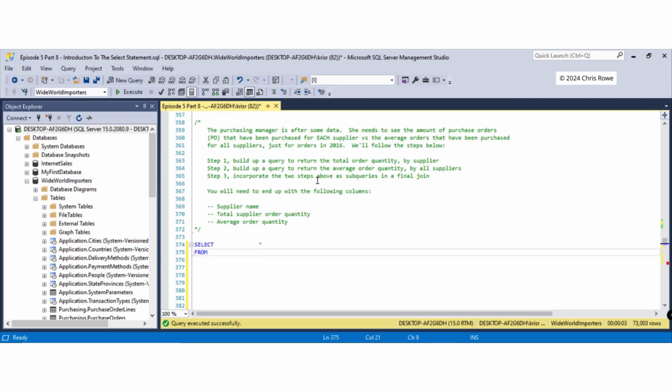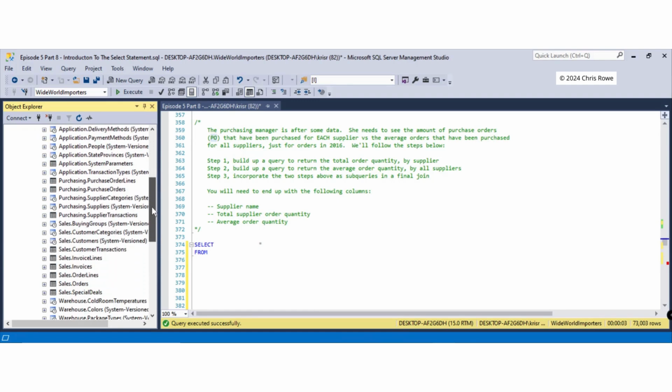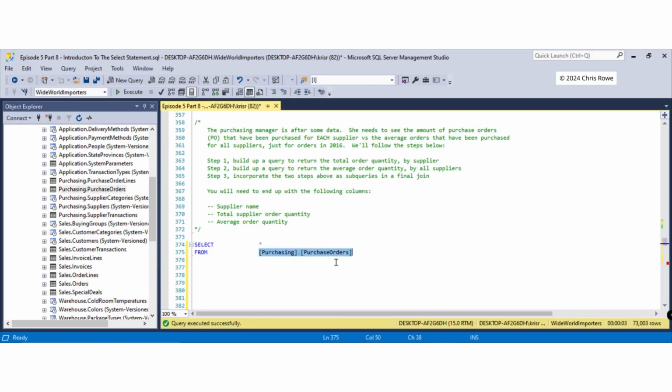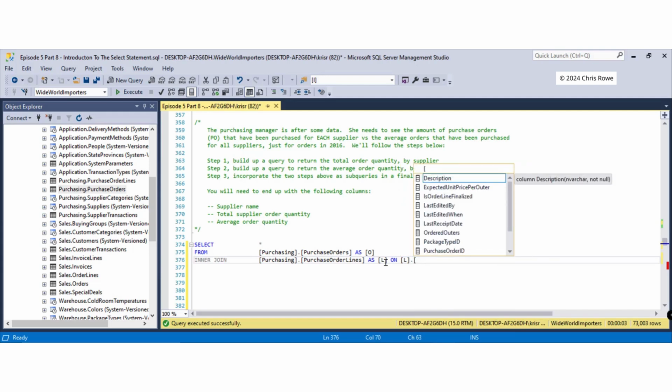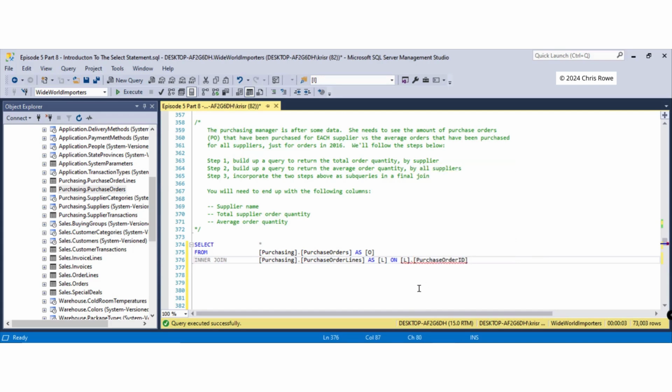and we need to bring in, what do we need to bring in? This is all about purchase orders. Let's have a look at the tables here. We've got our purchase orders there. So we'll bring in our purchase orders as the header, and more than likely we'll need to join on the purchase order lines. So let's bring those ones in. And again guys, if you want to give this a go before I continue further, then by all means crack on and give it a try.